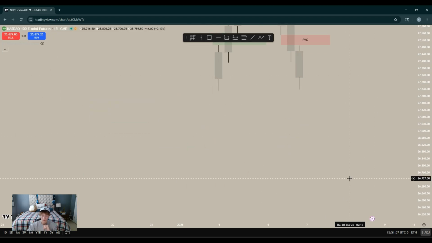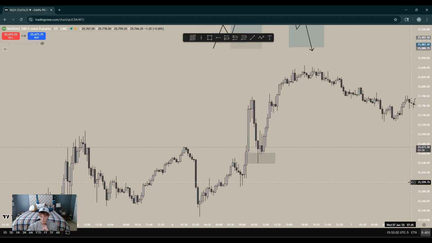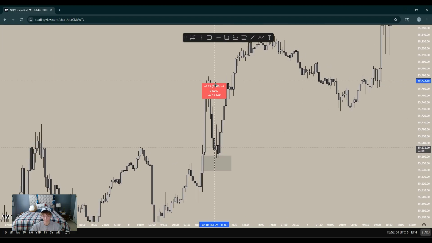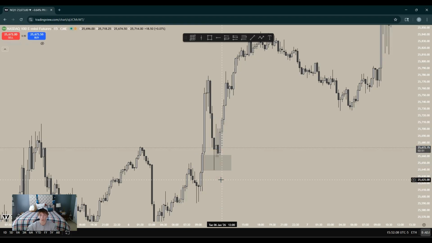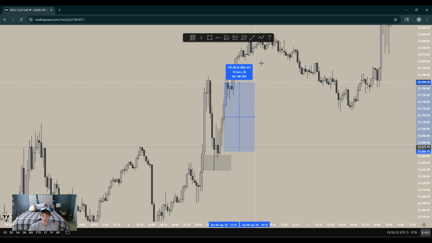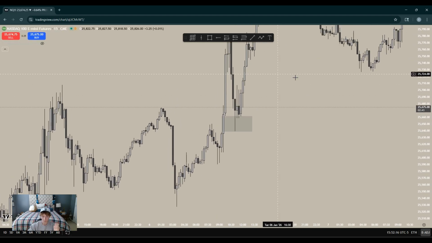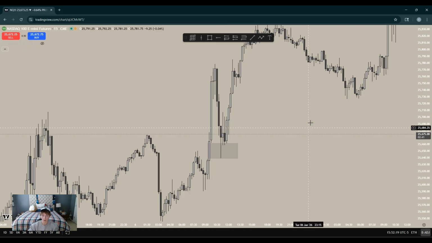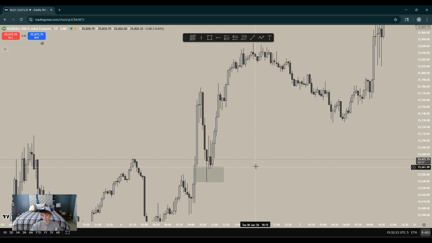Usually, let's go back to that example that I had right here. Price comes down, taps into the fair value gap, but doesn't close below it with the candle body. They usually just wick into the fair value gap, and they should continue in the direction of the trend. Like this, we're in an uptrend. We come back down, tap into the fair value gap, and then we continue the trend, just like that. That's how a fair value gap should work.